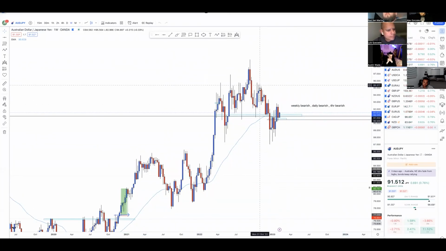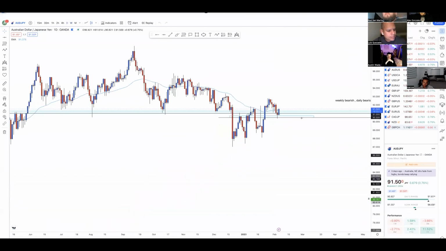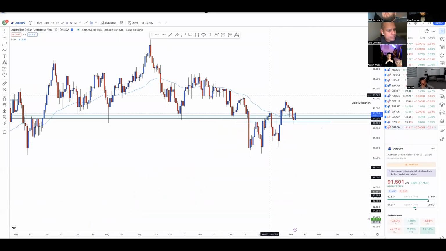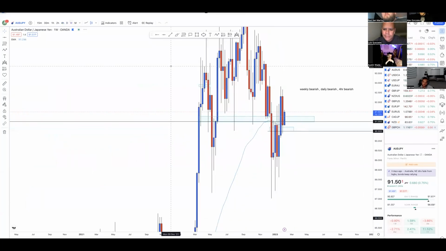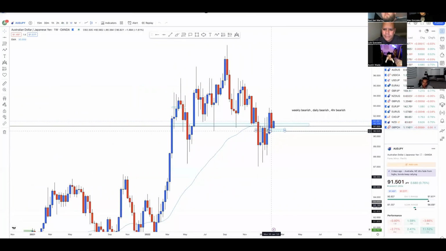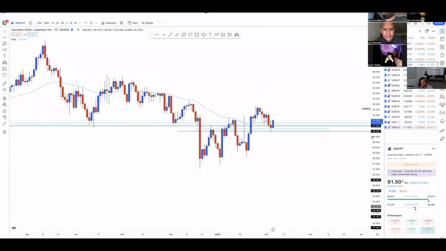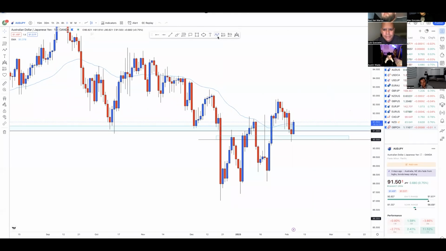All right, so weekly is bearish. The daily is bullish. See this, this just looks so much better. All right, this is cool. So we got the weekly time frame bearish, but if you notice, we're coming back and retesting the weekly structure point, retesting the weekly EMA. When we go down to the daily time frame, you notice the daily is bullish.